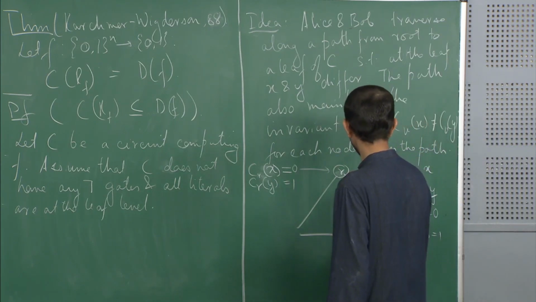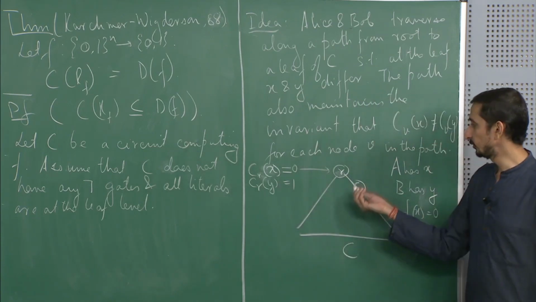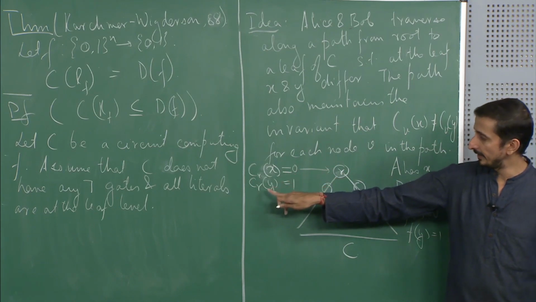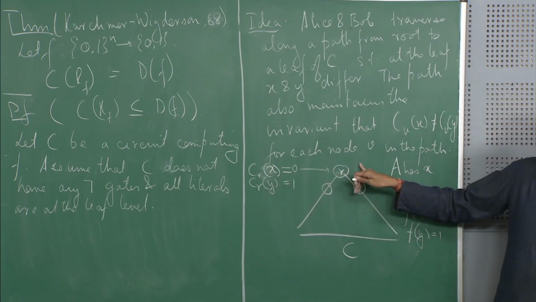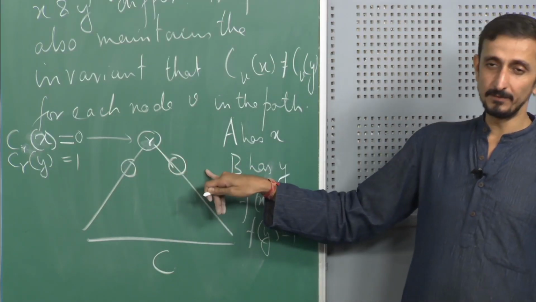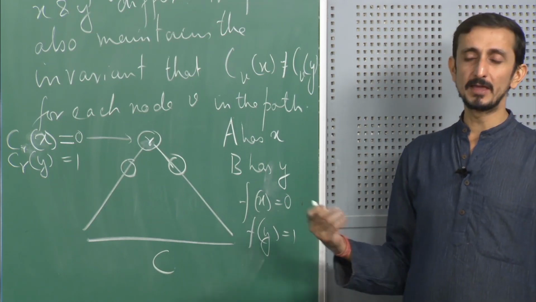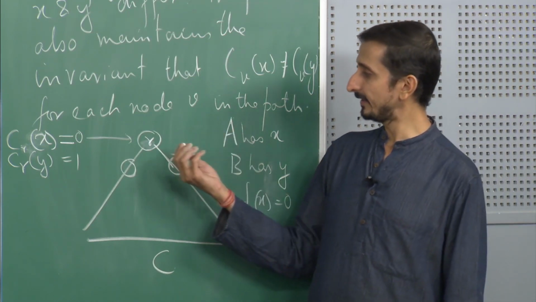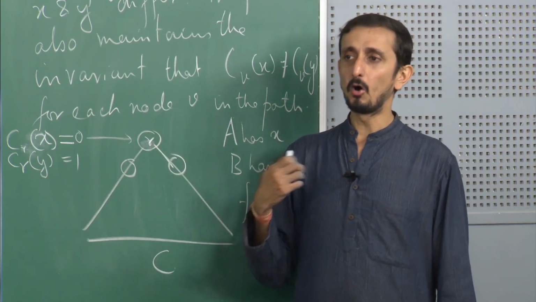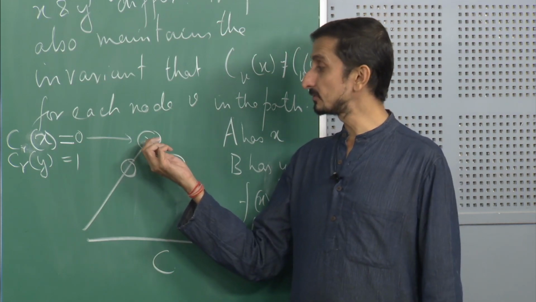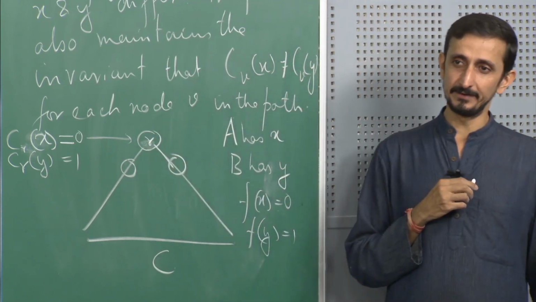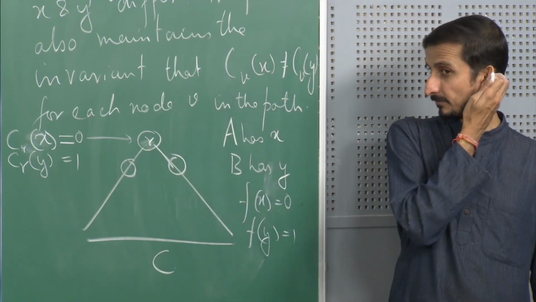Now let's say that both these nodes have 2 children. If x and y disagree at the root, then there must be one child again on which x and y disagree, and that would depend on what kind of a gate R is, whether it is an AND gate or an OR gate. Let's assume without loss of generality it's an AND gate. So suppose R is an AND gate, what can I say about x and y?